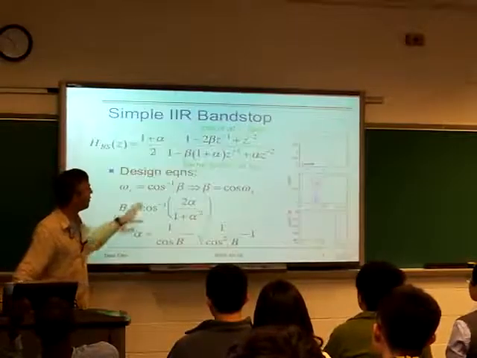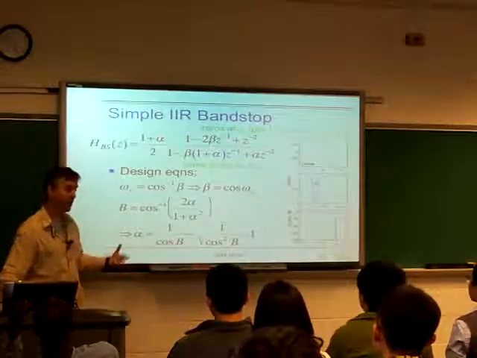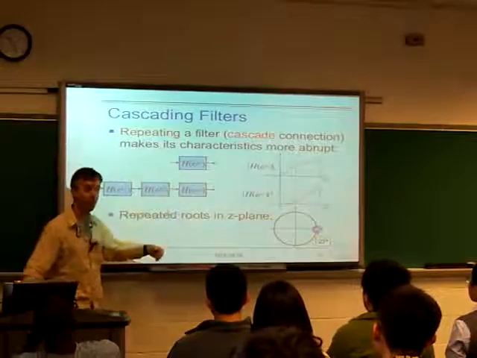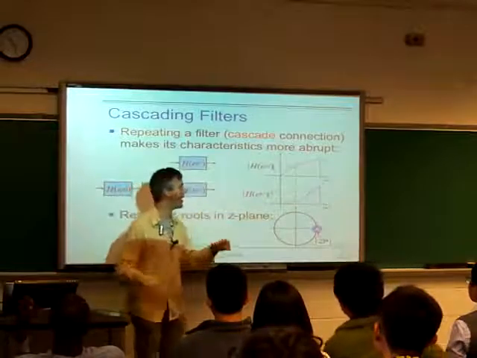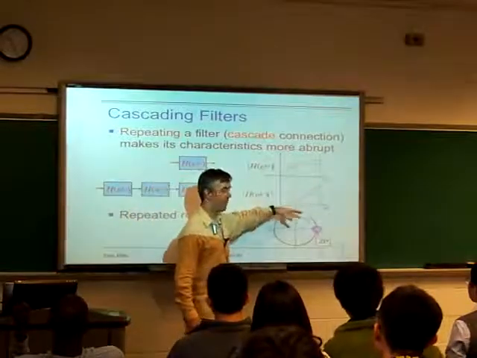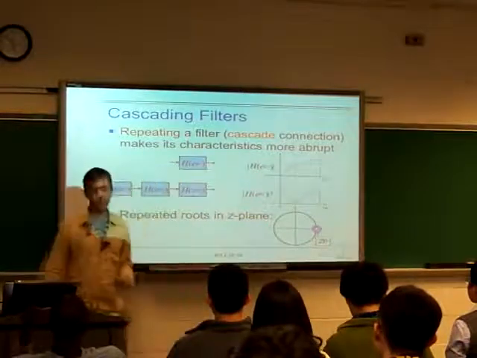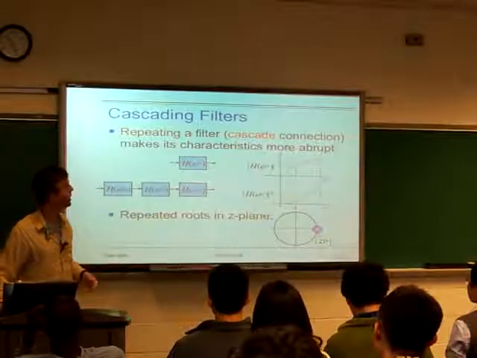So these are low-order filters, two poles, two zeros. We can make higher-order filters, which typically have better characteristics. One way is simply by repeating the filter, which will be like raising the response to a power, which makes the valleys deeper, so it can improve the response. There are better ways to build higher-order filters, but it's just to introduce the idea that there's a very simple way of doing it.